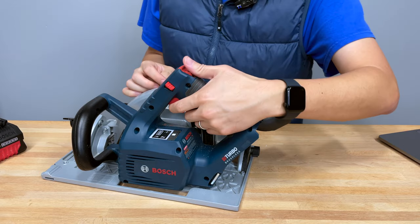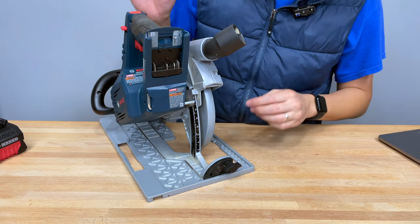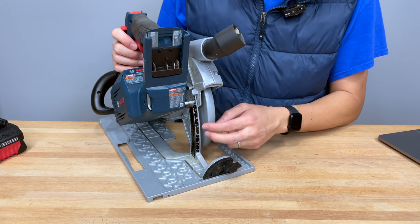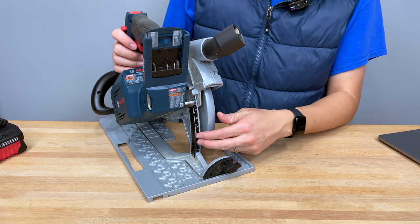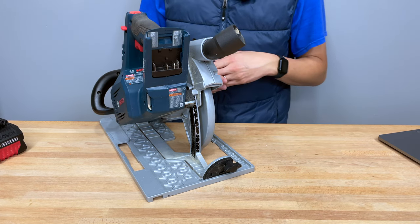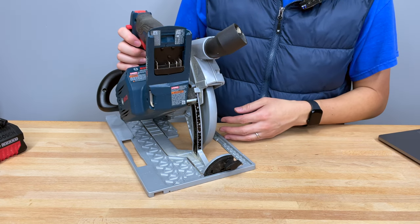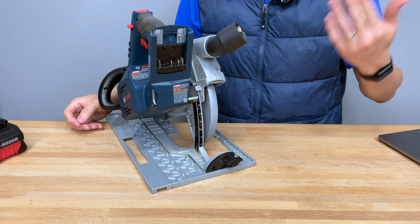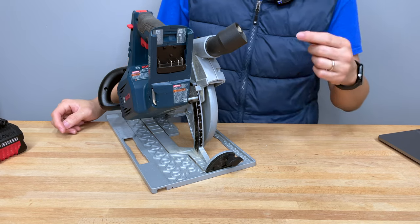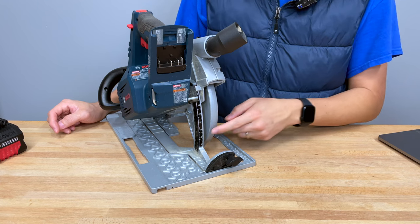So let's go ahead and talk about the backside since we're here. Go ahead and talk about the quick depth change mechanism. So just like the non-track compatible model, this part right here where it's indicating the depth adjustment or depth guide is actually a black sticker with white lettering. And I don't really see the point in that, mainly because I could argue that if they stamped it in, they would have to make a different mold for millimeters or centimeters or inches or whatever, but it's actually just a sticker, right?